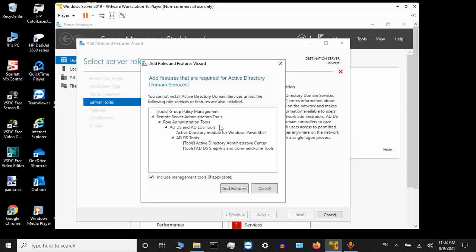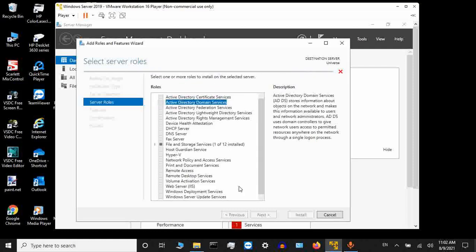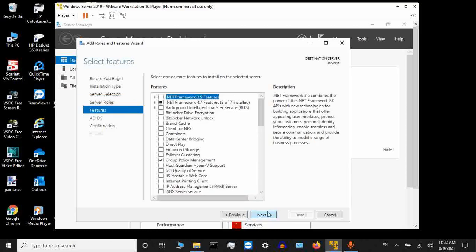Next, I will select Active Directory Domain Services by clicking the little box to the left of the description, and then click Next. It will automatically have a pop-up window that says Add Features.